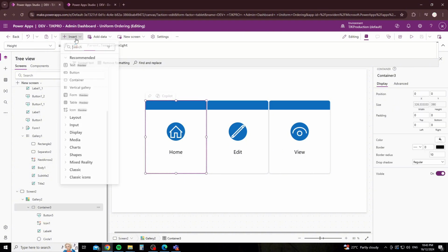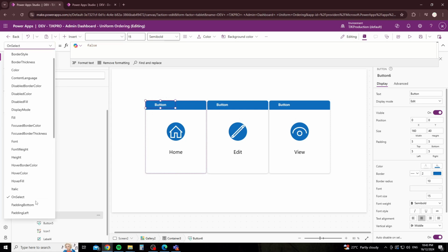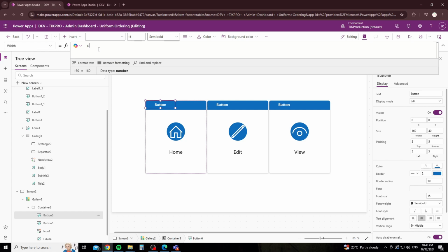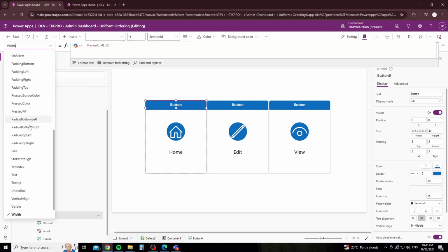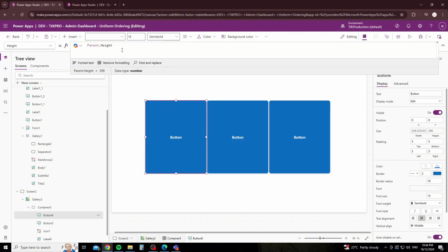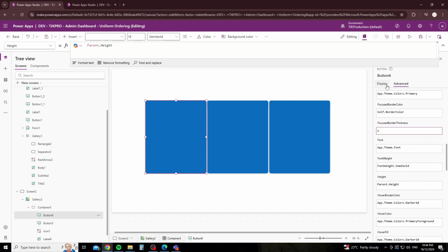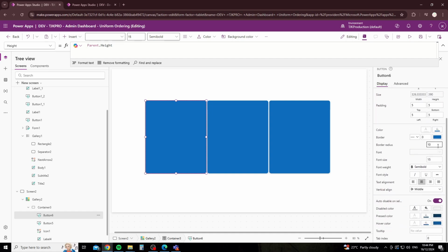The only way, there are multiple ways to stop that. The best way I find is just to put a blank transparent button over across the whole thing, right? So once you've gone and done all your design, you just create a button, you set the width to the parent.default, and you set the height to the parent.default. That covers the whole thing. Get rid of button, and then we're just going to get rid of the borders, get rid of the focus border. Focus border is just here. And then we're going to change the color to transparent.